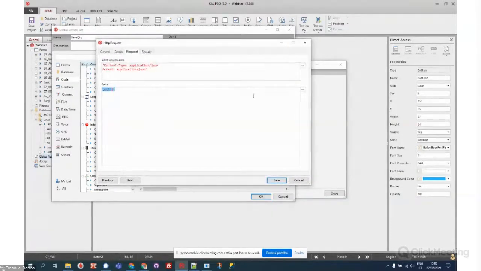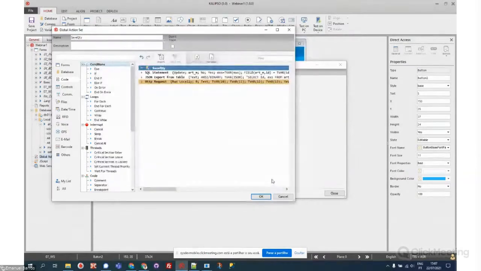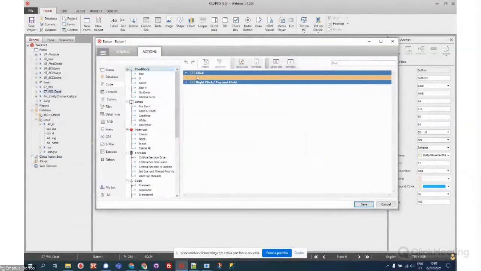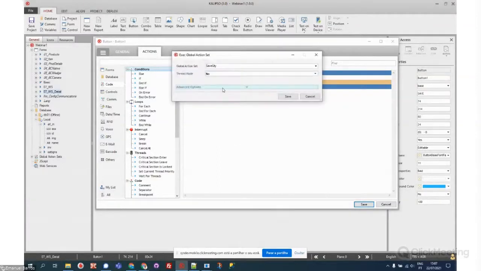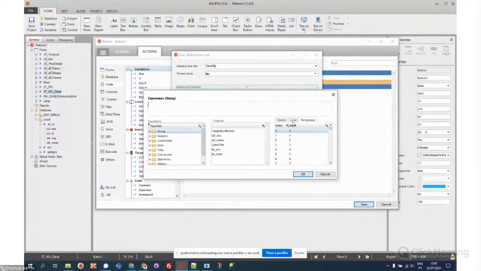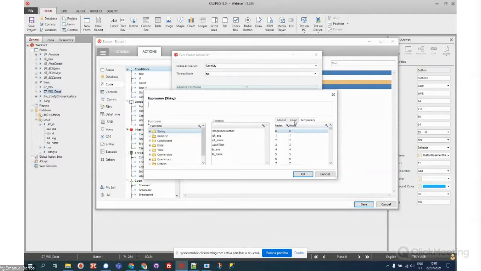And the variable JSON. Okay. So now I can call this from the save. Execute global action set, and I will send the quantity and ID.